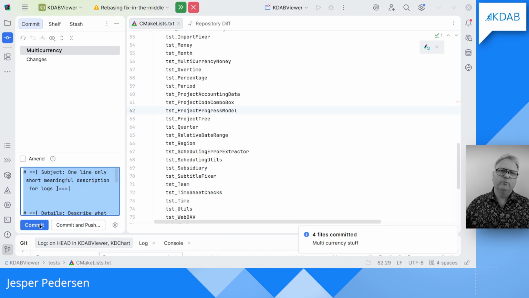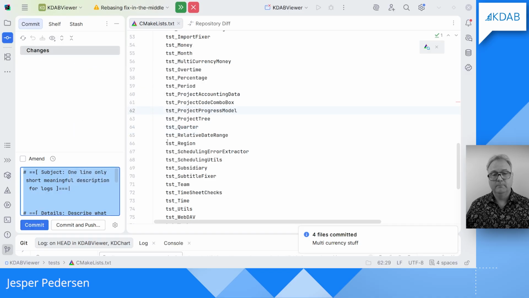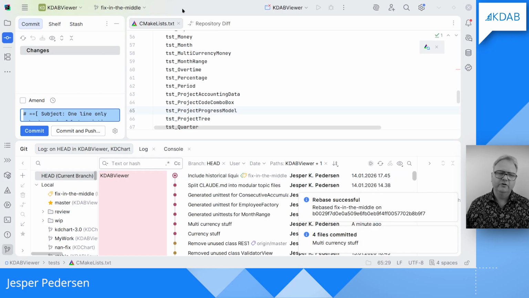And you remember I had one commit with both of these, but I took that out of my branch that I was on, where I was in the middle of a git rebase. I took it out, put it into my index. I made these two changes, and they are now committed. And why did you not suggest that I could delete this one? I don't know, but now I did myself. I am in the middle of a git rebase still, and you can see this was how far we made it before. Then there is the currency stuff now and multi-currency stuff, and I can continue my git rebase. And here are all the other stuff that I had, currency stuff and multi-currency stuff. Pretty nifty, if you ask me.